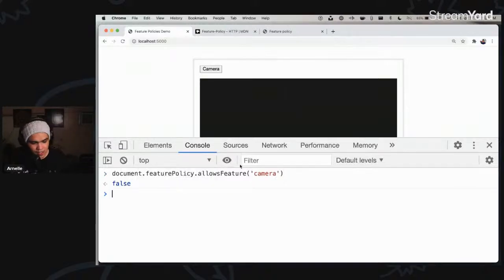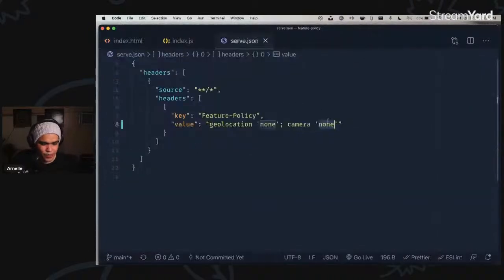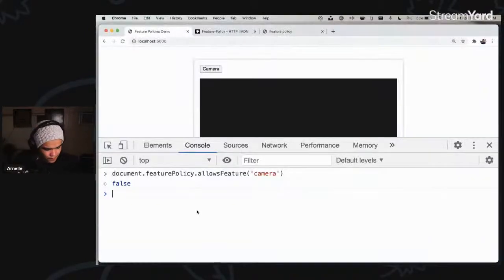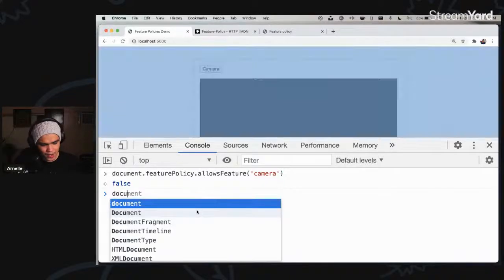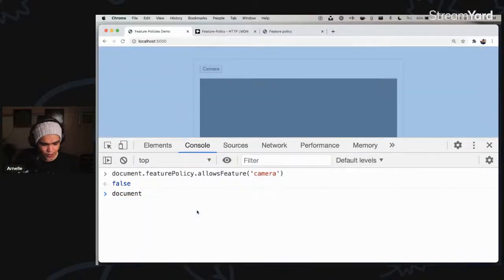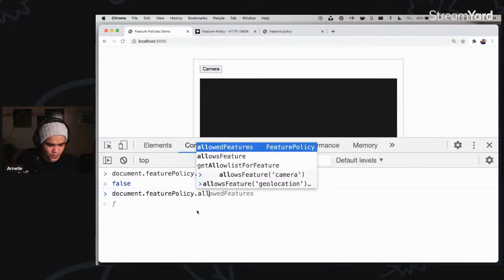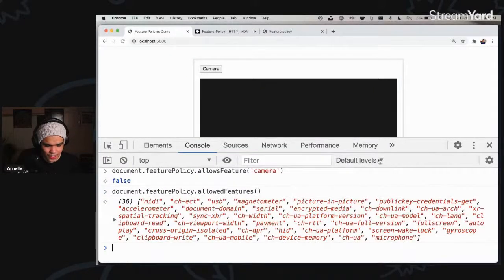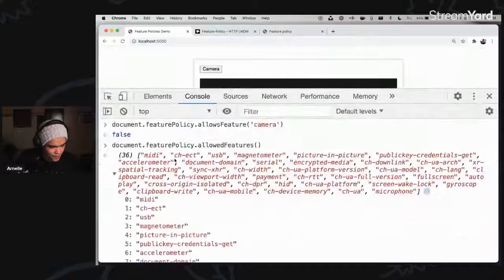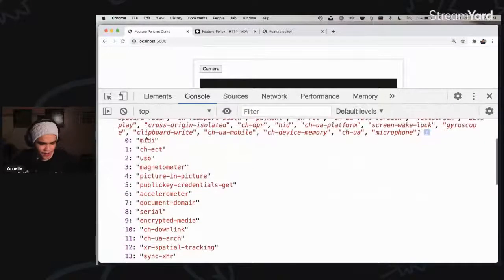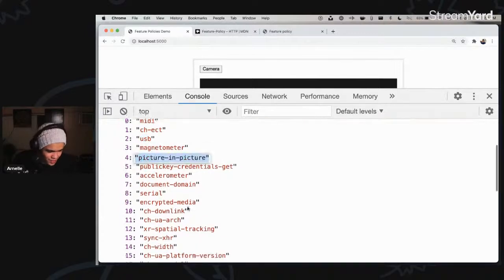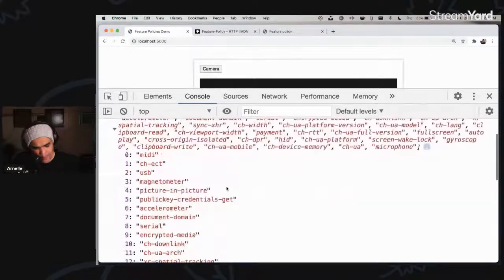And you can see it says false because in our feature policy, we said none, which will deny access to the camera API. To see the list of all feature policies supported by your browser, we can run featurePolicy.allowedFeatures. This will list all of them. So there's MIDI, the USB API, magnetometer, picture-in-picture, and so much more.